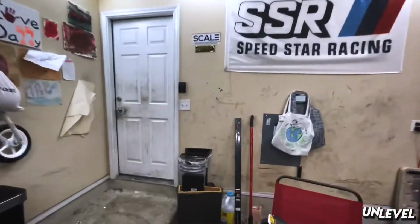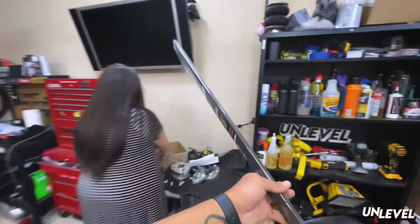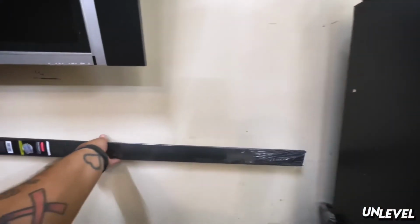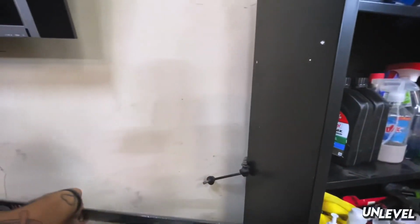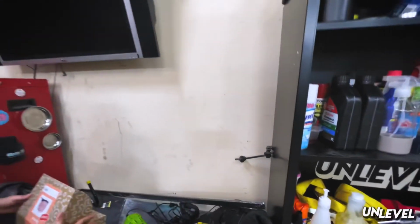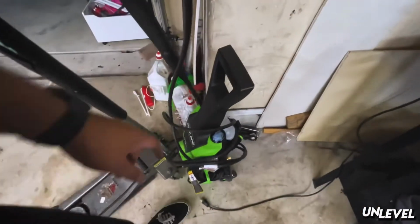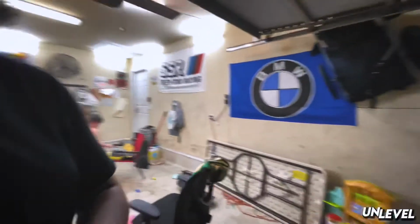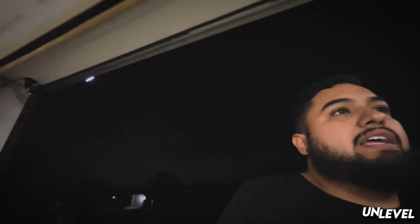I do have this other one. Chelsea is suggesting I put it right here and start hanging my tools because I just have them everywhere. Maybe I'll have more too, because you can get single hooks. Yeah, because I think if we can hang the power washer too, that'll be good. Things like the strollers, we can hang too.